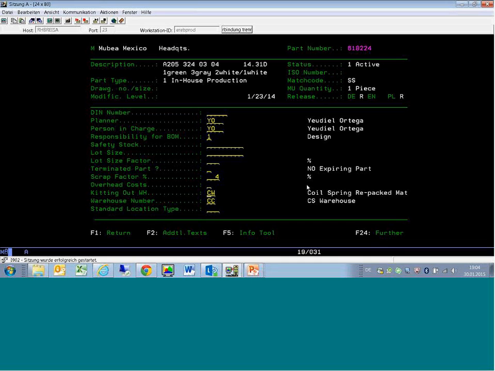Yes, that means when you report a shop order, how many pieces you created, the system will automatically do the retrograde bookings, which is taking the material out of the warehouse that you use to produce this part number. Yes? And here you set up what is the warehouse where this material will be discounted from. Yes? So we have the warehouse.